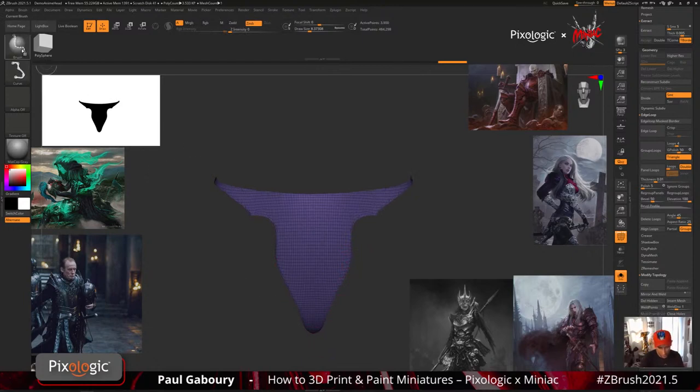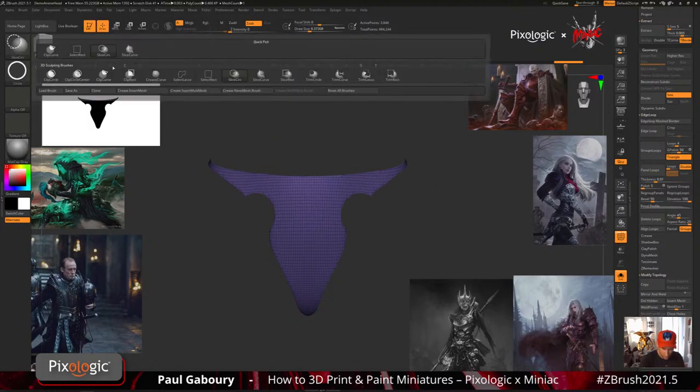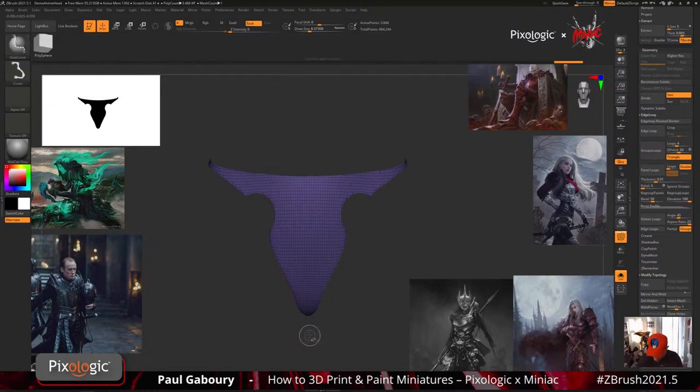Let's play with this. Let's do a circle slice. And let's make it be a little bit more pronounced. So we get that. Delete hidden, mirror and weld. And now I want another slice. Let's make that a little more pronounced. Again, this is just me having a design in my mind of where I want to go with this. And then just look at that. Delete hidden, mirror and weld.